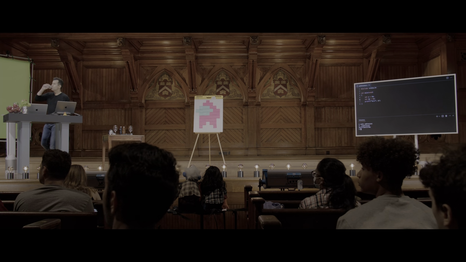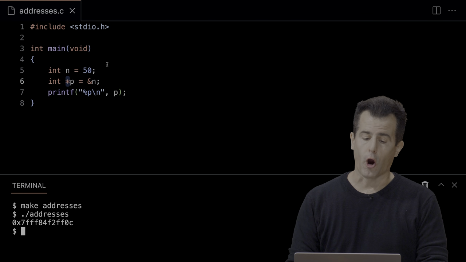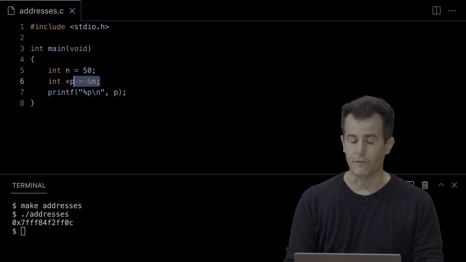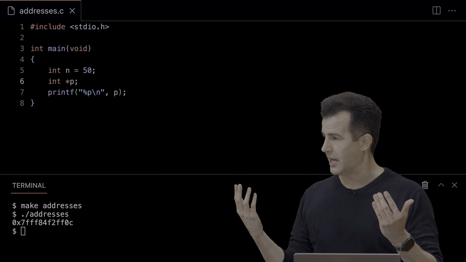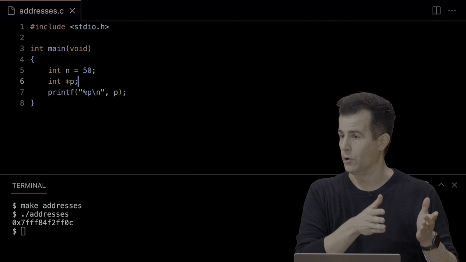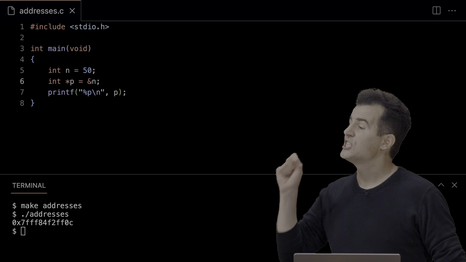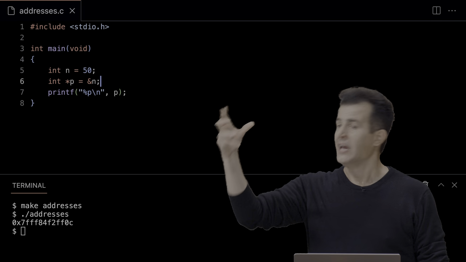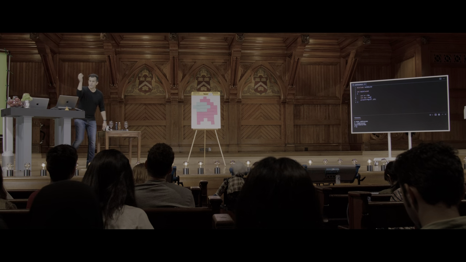Yeah? A good question. On line 6, must it be star p and ampersand n? In this case, yes, because what am I doing? On the left, and I'll get rid of the equal sign for now, this would give me a variable called p that's not an integer per se, but that's the address of an integer. But without the equal sign, I'm not storing anything in that variable. So by adding the equal sign and then ampersand n, I am explicitly figuring out with ampersand what the address of n is, which already exists per line 5, and tucking it away in this new variable called p. Other questions?